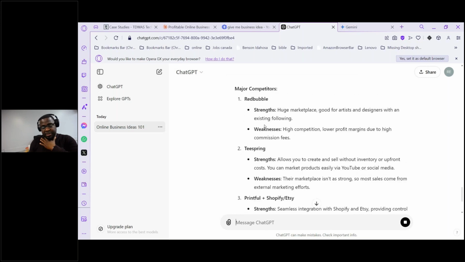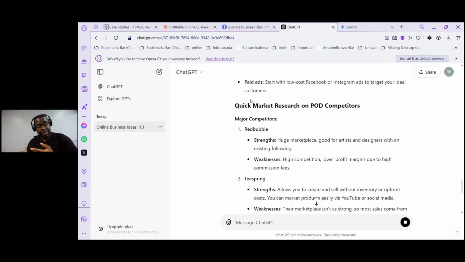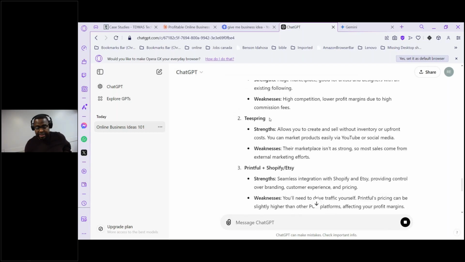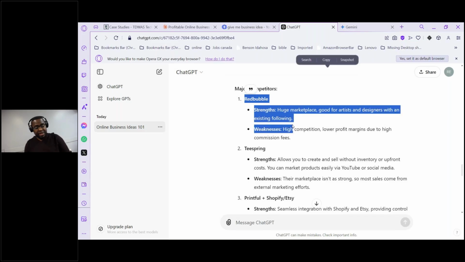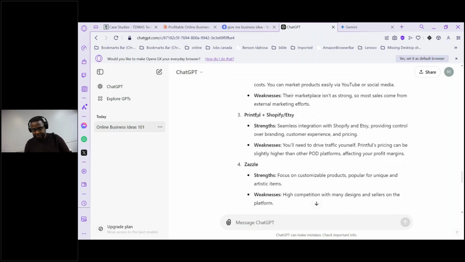Some of the major competitors that it's telling me I'm going to encounter include these guys. Over here, you see, it's doing a competitor analysis. It's telling me what the strengths of those competitors are, what their weaknesses are. Now, if you wanted to expand, you can expand on any of this. If you want more details, whatever it is you're looking for, you just tell it.